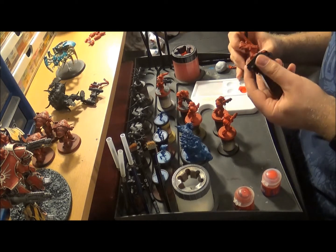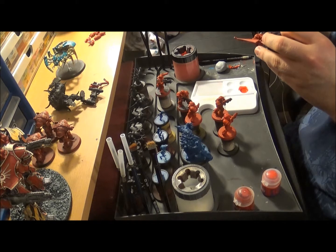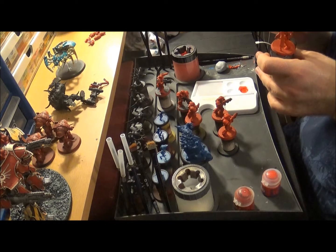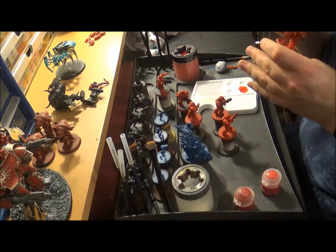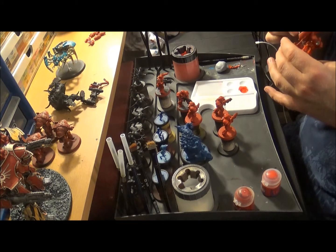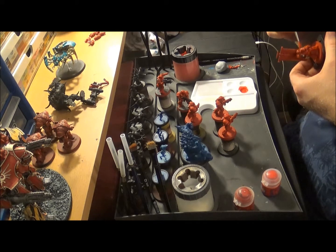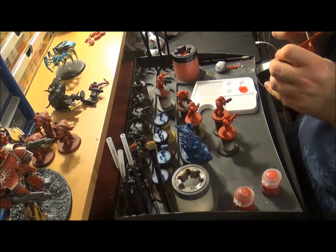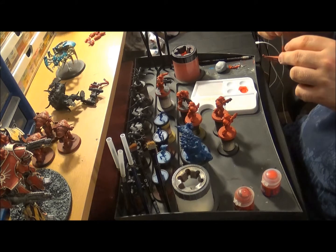And again, this guy has had his bolter drilled out, so his barrel has a nice hole in it, so it looks like a proper barrel rather than just a bit of plastic. It's only something I've started doing of late with the bolter barrels, drilling them out. Going back to my old third company of Blood Angels, none of them have bolter barrels drilled out, and it looks fine to me, but other people were pointing it out all the time. I don't care. My army is my army. I paint it how I like.